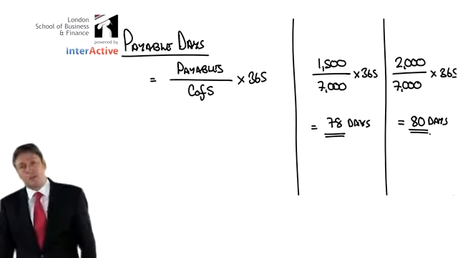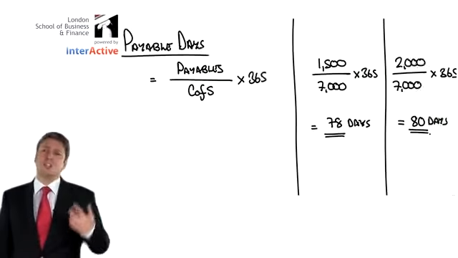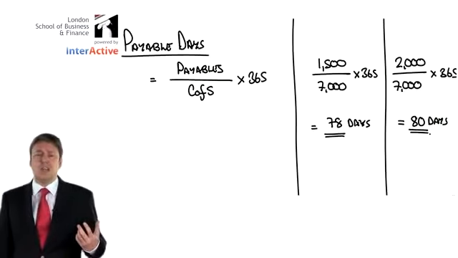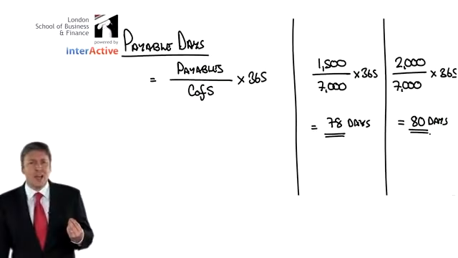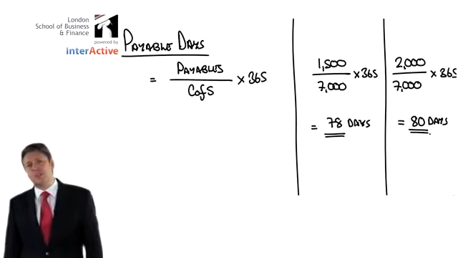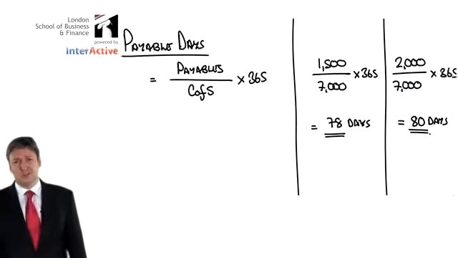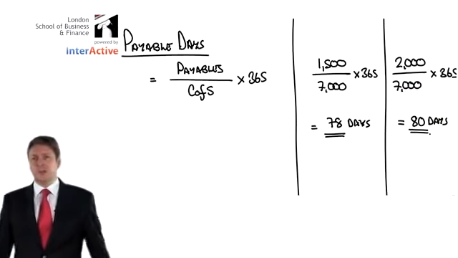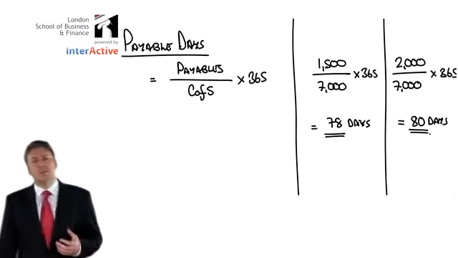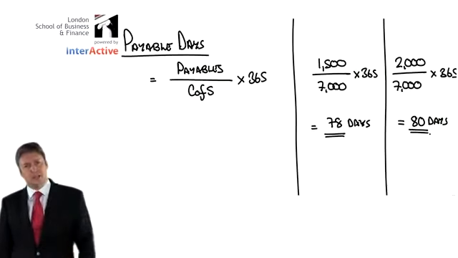Well, the first thing I would observe is simply this. Things haven't changed that much. Okay, they've eased by a couple of days, but does this suggest that we are having difficulty paying our bills as they fall due? The answer is, I don't think so. What else could we say? Well, my thoughts are this. If you look at the numbers, we're taking nearly 3 months to pay.